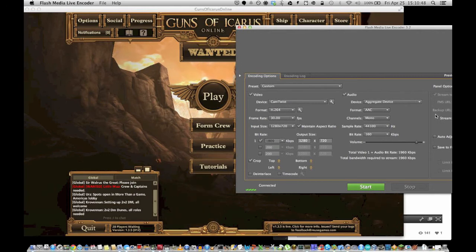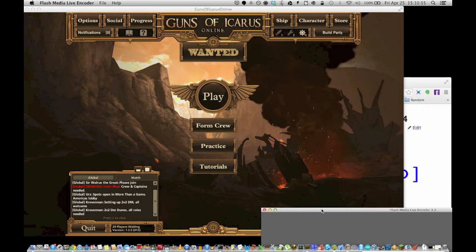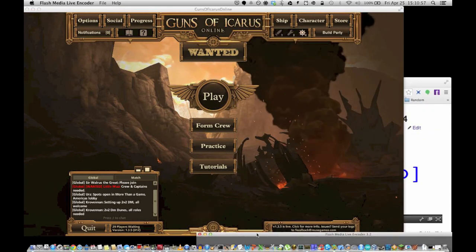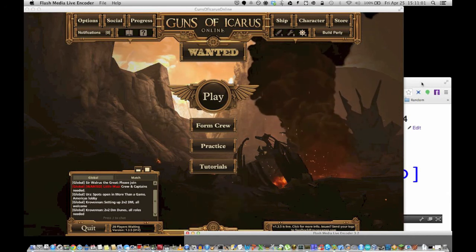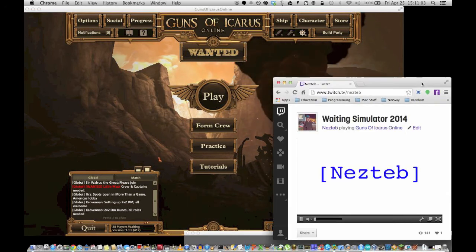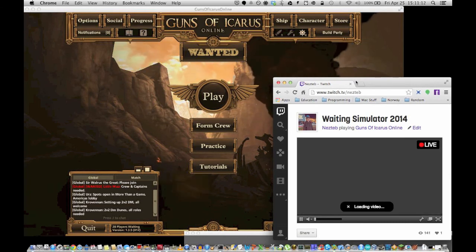I guess that didn't work. It worked the last time I tried it, but I'm going to try hitting start now and see if it works. And there we go. It's hiding the window. And so now my stream should start. Now I can go over to my Twitch page and wait a little bit. There we go. As you can see, I am live. My stream is up and running.